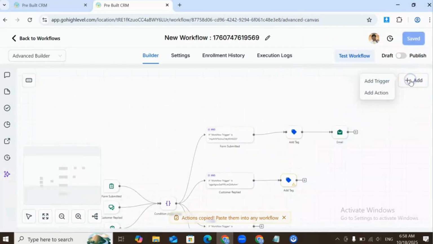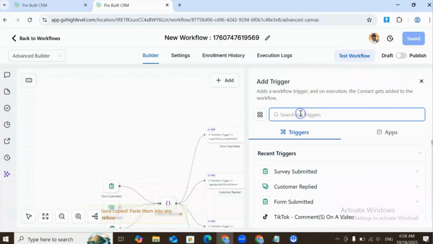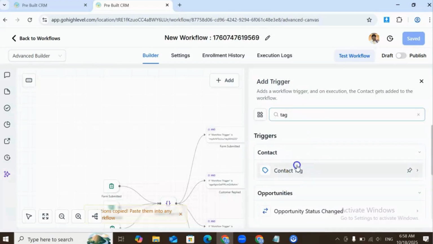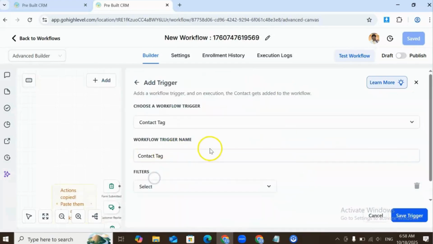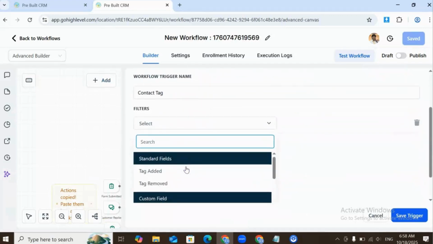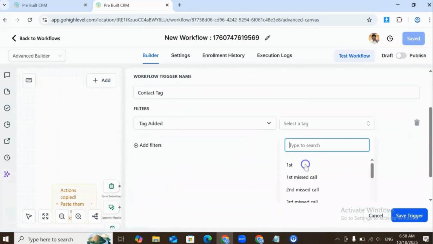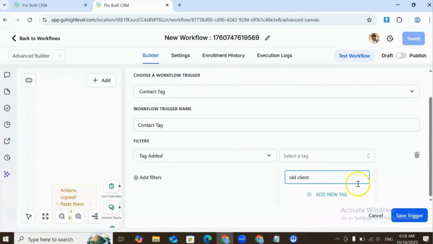You can also add multiple workflows in here instead of building into another workflow. Let's suppose add a trigger, and the trigger is new tag, which is let's suppose old client or something.